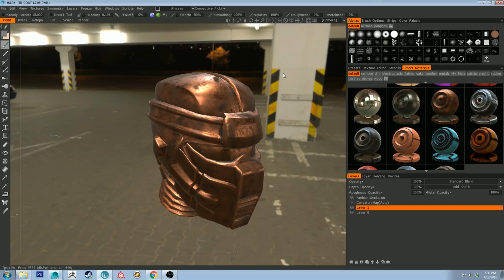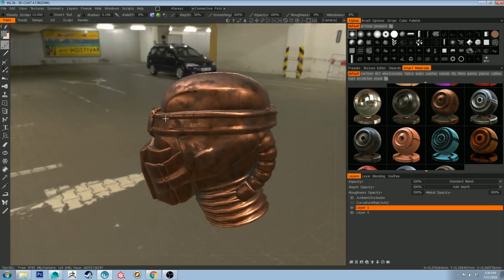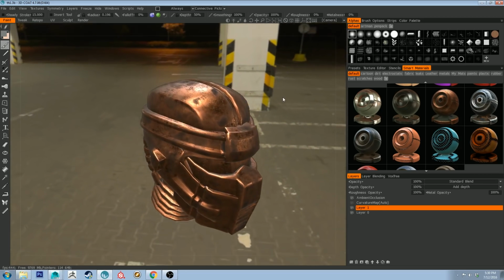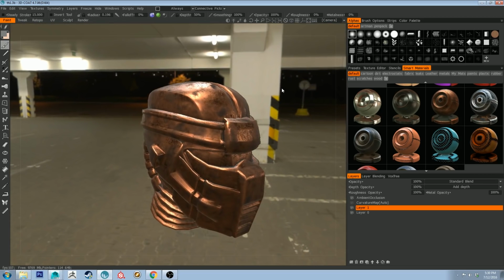Hello, Michael here with a quick tutorial on how to export your maps from 3D Coat to Renderman 21. I'm going to be looking at a metallic object. I've already UV mapped this thing that I'm sort of halfway done with, and I've just used one of the smart materials that's built in with 3D Coat, and I'm just going to show you how to get all these maps working in Renderman 21 really quick.